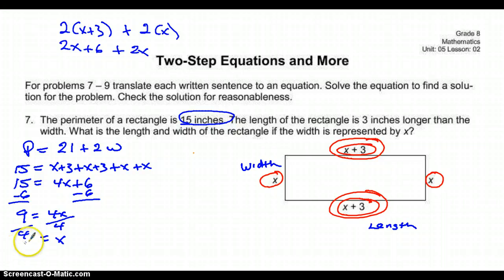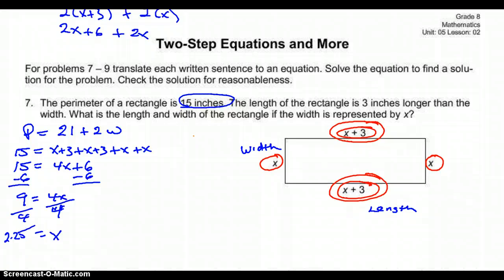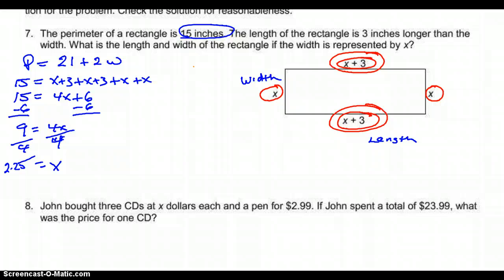So I want to make that a little bit further down there. So we can say that we're dividing by 4. So we can say x is equal to 2.25. Well, we could have put 2.5, so that's not an issue there. Let's not get caught up on that. So we could have put 2.25. But we want to check it to make sure that what we're saying is correct. So we will change colors and we will check them here.